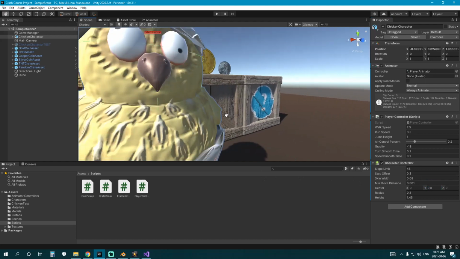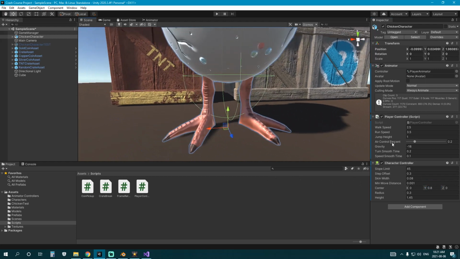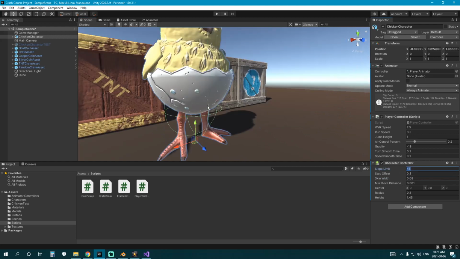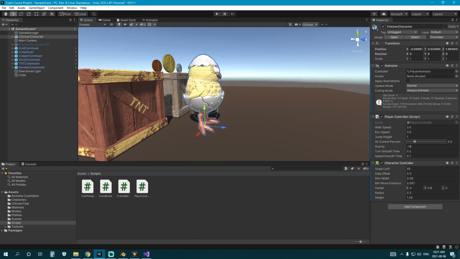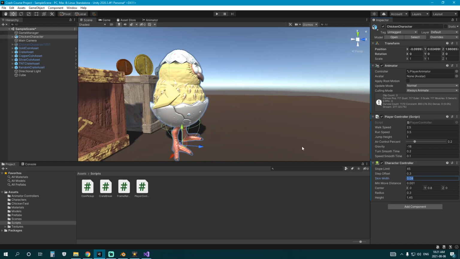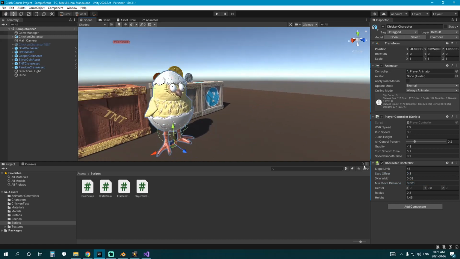You can see he's got a collider here, so this is basically going to plop him on the ground. Now for me, the skin width is going to be from this point here to the floor. Your slope limit is how high of an angle he can walk up. If the angle is higher than 45 degrees, he won't be able to walk up it. It'll act like it's a straight up wall. And the skin width, that's really all you need to worry about. The min move distance and step offset are sort of a technicality. It really depends on what you're doing, whether you need those or not.